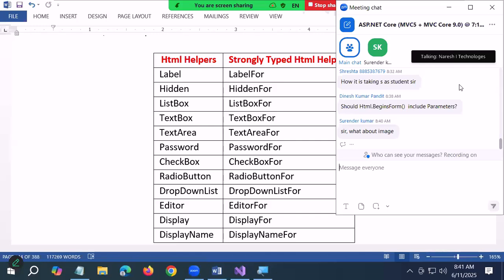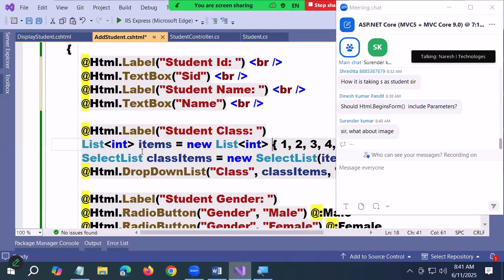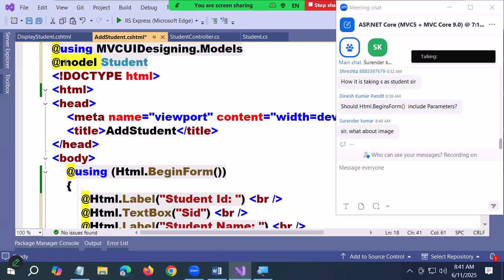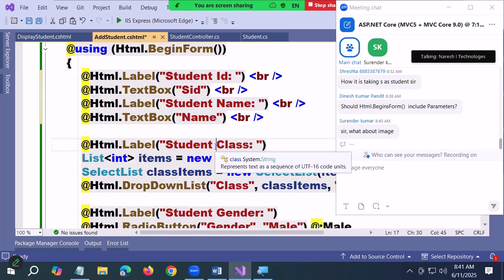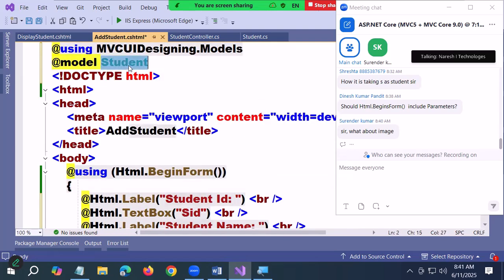How is it taking yes as student? You specified that at the top. You did the model binding. When you do a model binding, then S is student. If I say employee here, then S is employee.